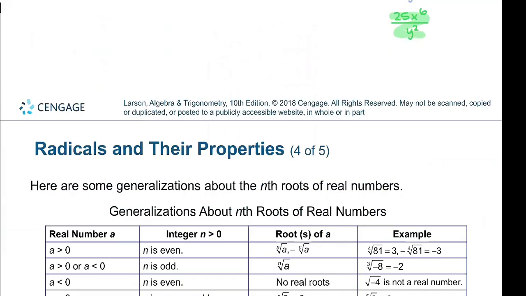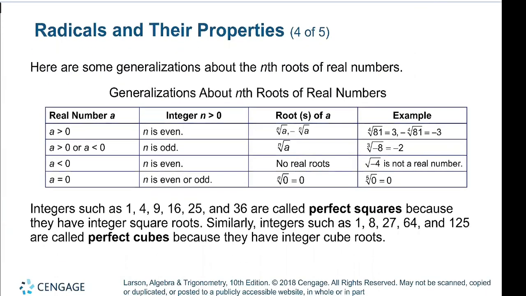For our next part of our lesson, we're going to be going over radicals and their properties. So you need to remember that you cannot take a positive, even number root of a negative number. So you cannot have the square root of a negative number. You cannot have the fourth root of a negative number, and so on. Any root of 0 is 0. And then if you're dealing with odd roots, so 3, 5, 7, those roots, they can be a negative and your answer is going to just be negative.